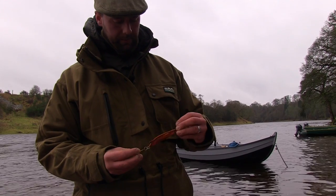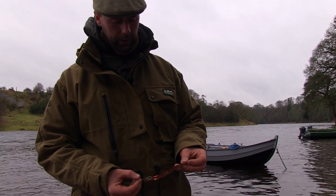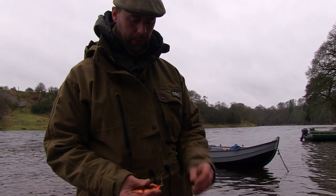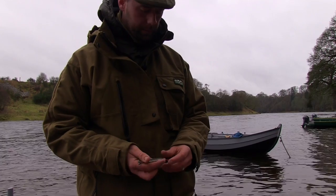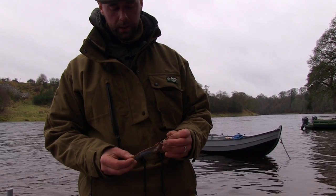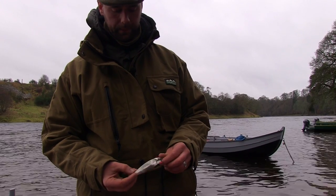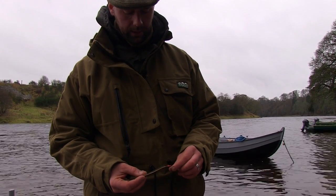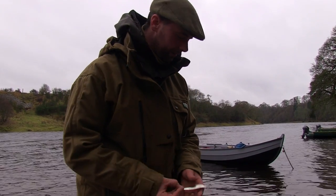Samos are probably one of the most effective lures in the river, especially in the springtime, but they work all year round. Can't go wrong with a Toby Samo. That one is copper on one side and silver on the other, but the pure copper works probably the best out of the lot of them. There's also a pure silver one. At the end of the day, it's a big flashing Toby — the fish just come and grab that. It's deadly in the early part of the season.